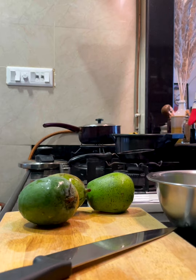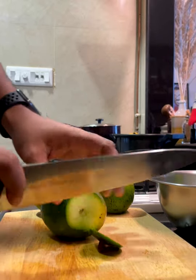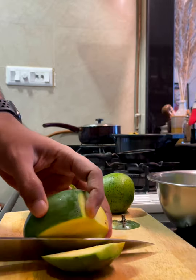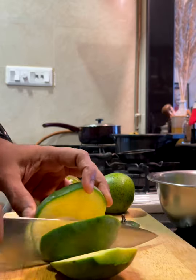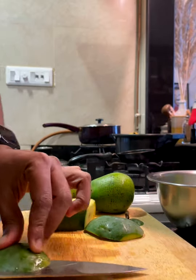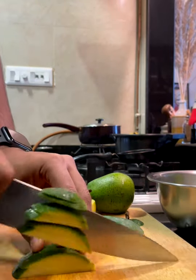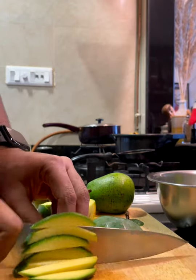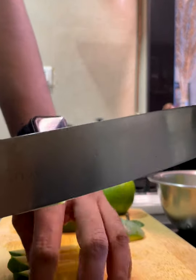To start, just cut the mango up into small dices. I like to keep the skin on because it gives a nice contrasting texture and flavor — the skin tastes different from the flesh of the raw mango, and it also gives a nice appearance to the pickle. Slice them about half a centimeter thick, then cut lengthwise, and go at it again horizontally to get these nice small dices.